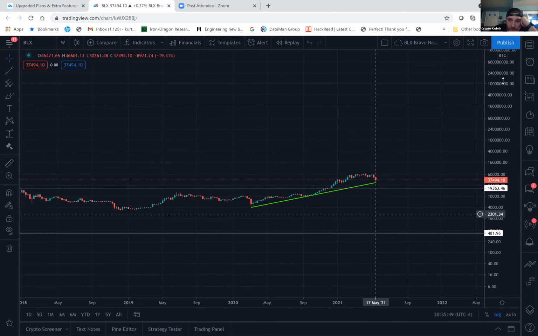We're moving, quote unquote, parabolically, but the real moonshot every single time, we've not lifted off yet. And I think that has a lot to do with manipulation, but I'm going to get back into that to explain the bullish case a little bit more here in just a second, after I show you the oh shit chart.